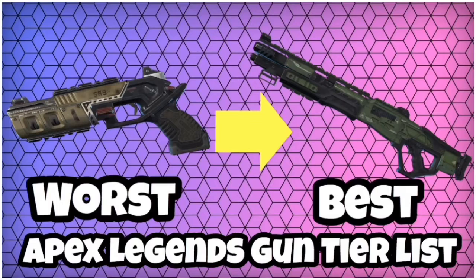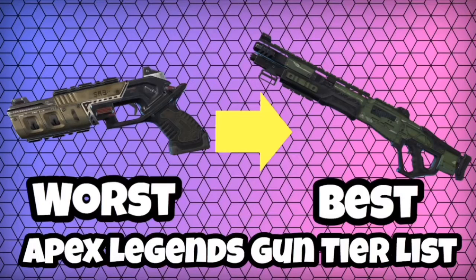Now, Apex is one of my favorite games that is out right now, right next to Black Ops 4. But yeah, we're gonna be doing a best list or best guns list in Apex Legends. I'm gonna be ranking them from D, C, B, A, and S tiers.